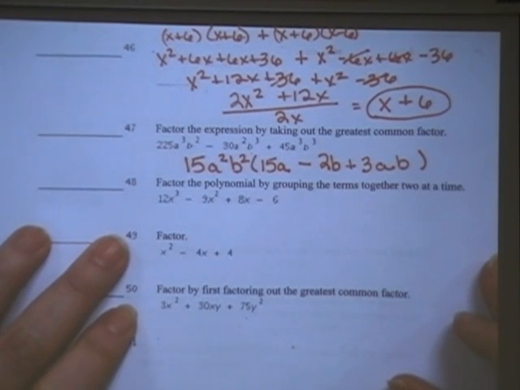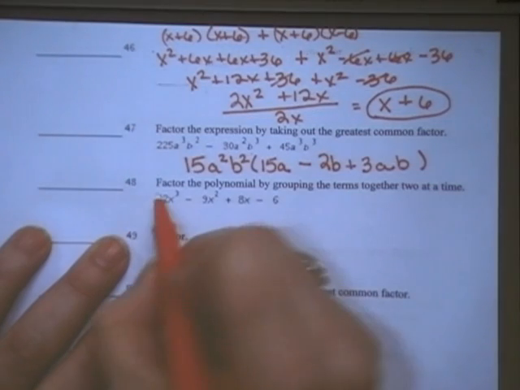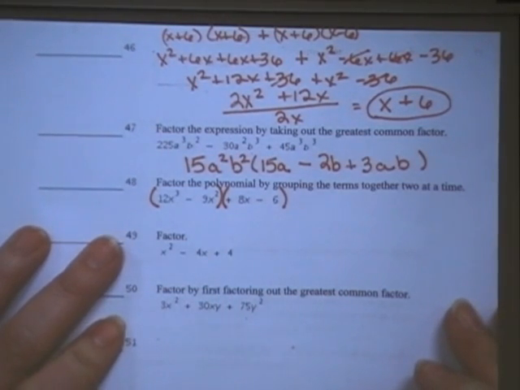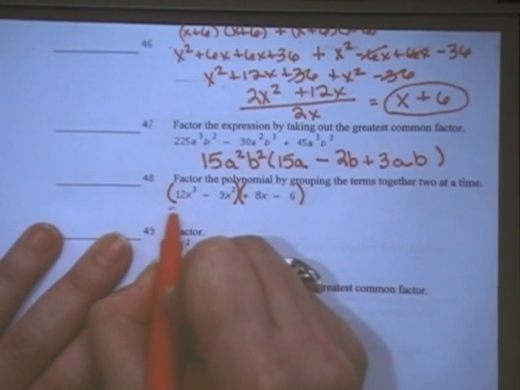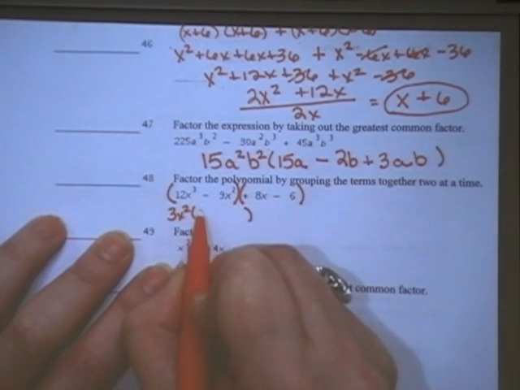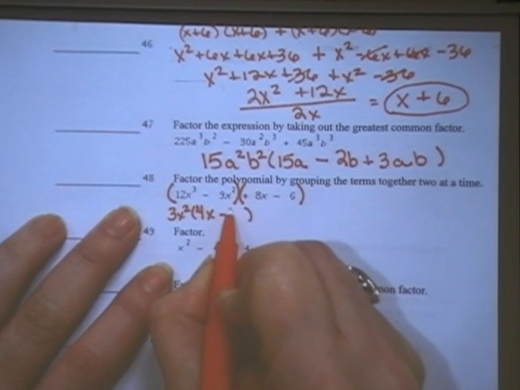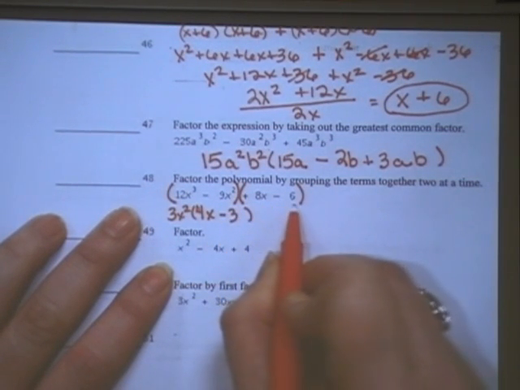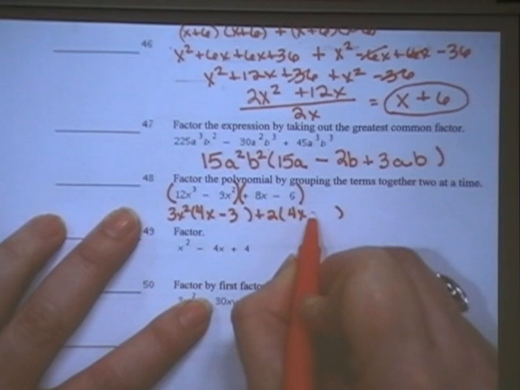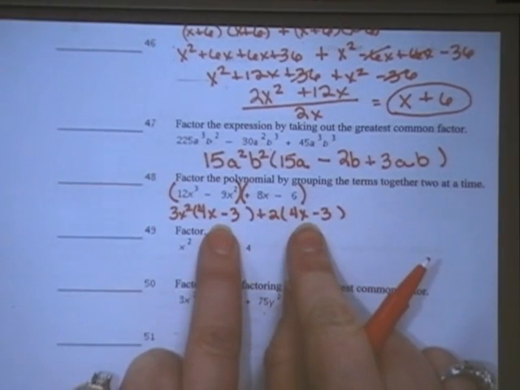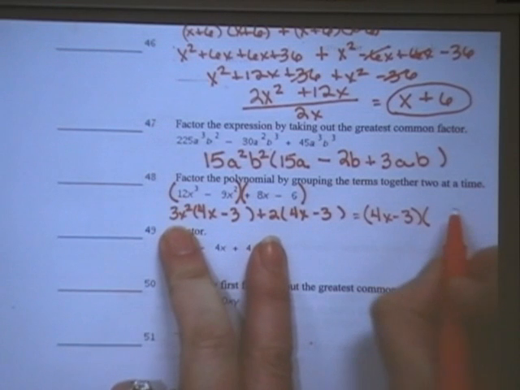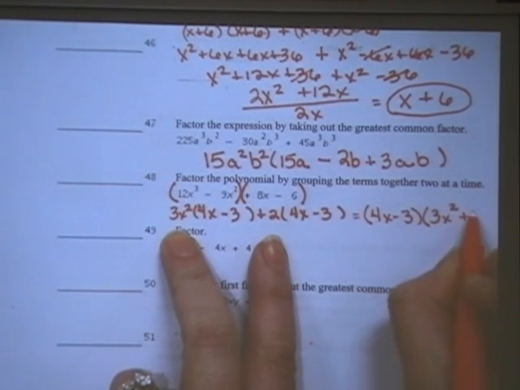Number 48 says to factor the polynomial by grouping the terms together two at a time. If I group these two together, and then these two together, I can then take out a GCF from the first two factors, and the GCF would be 3x squared. If I divide those factors by 3x squared, I have 4x minus 3. I take a GCF out of this one, and that would be a positive 2, and I'm left with a 4x minus 3. Now I have a greatest common binomial factor of 4x minus 3, and my GCFs 3x squared plus 2.